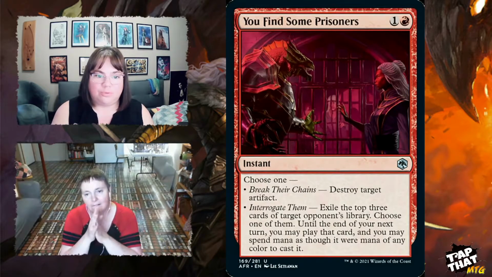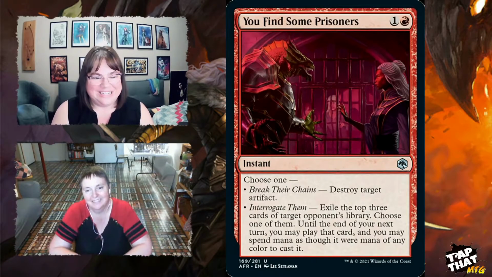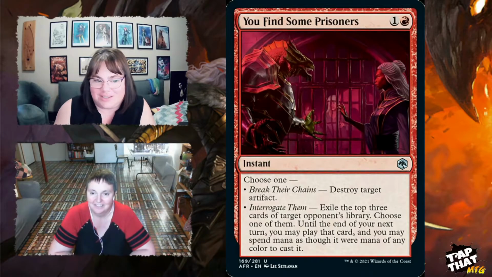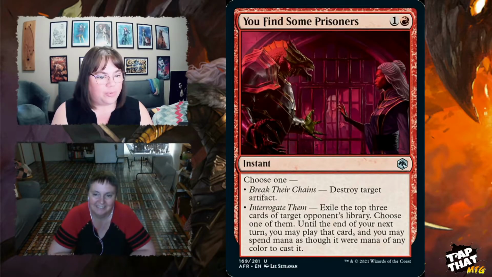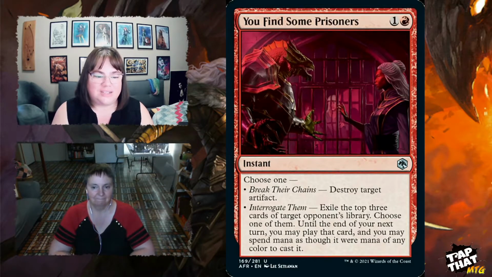You Find Some Prisoners is our next one. So what do you do? Do you break the chains and destroy target artifact? Or do you interrogate them and exile the top 3 cards of target opponent's library? Choose one of them until the end of the next turn. You may play that card. You may spend mana as though it's mana of any color to cast it.